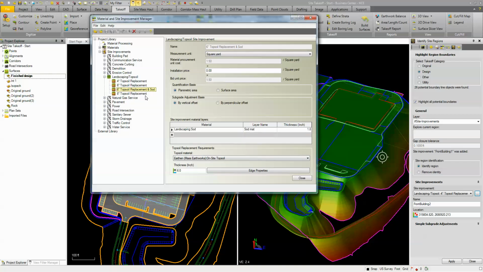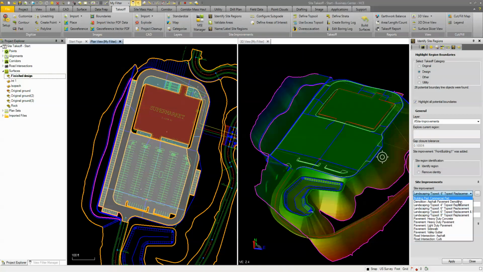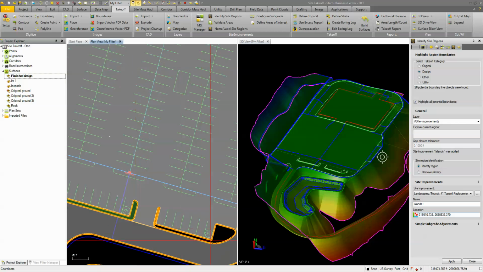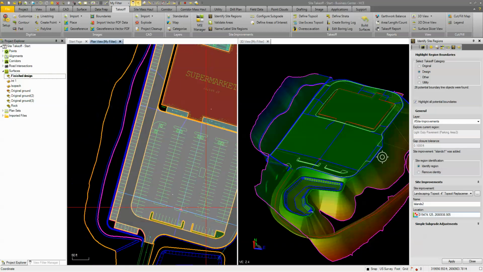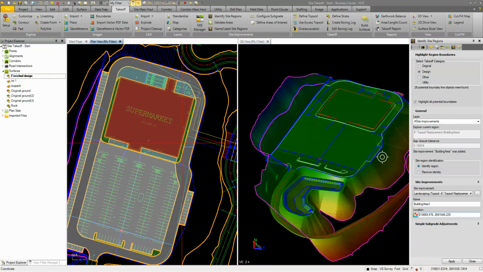We could create another type of material that could be used in the pond area to account for that as well. All right, so I'm just going to close this, and I'm going to use the 4-inch replacement, and we're just going to call this islands. And I'm just going to drop this in, and let's say we're going to seed in these islands. We could use concrete, we could use pavers. I'm just going to say building areas, and we'll put sod there. Okay, so it's going to flood that.